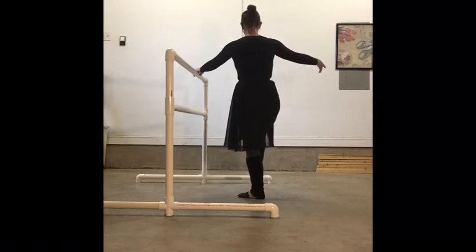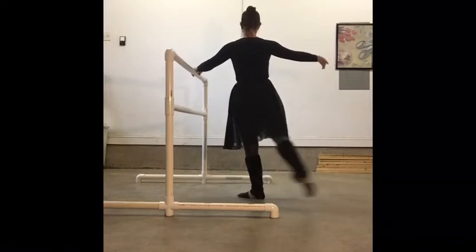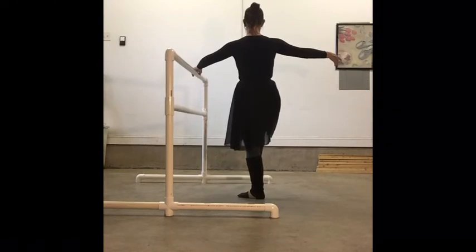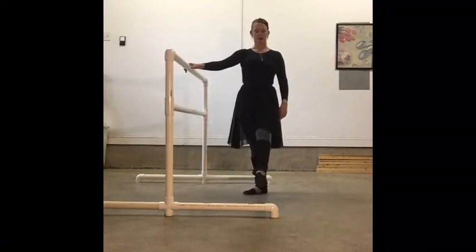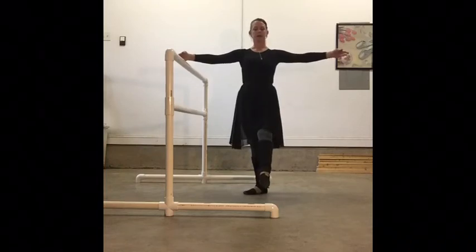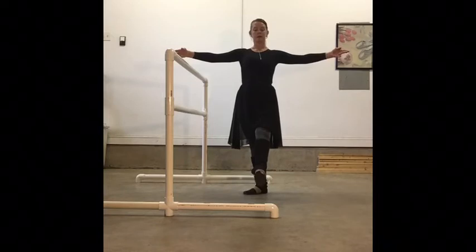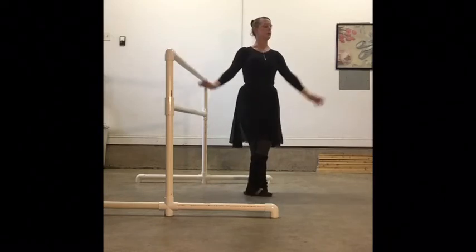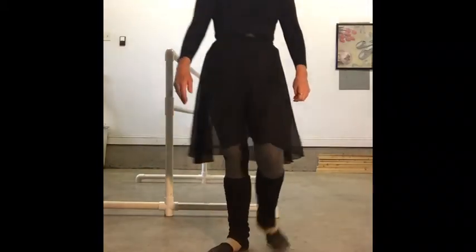When we finish on the second side, we're just going to keep the leg off the floor in the air. So I'll turn back around. Keep the leg off the floor in the air. And take your hands off the bar. And really thinking about the rotation of that leg before we come even close. So you'll finish on the second side.